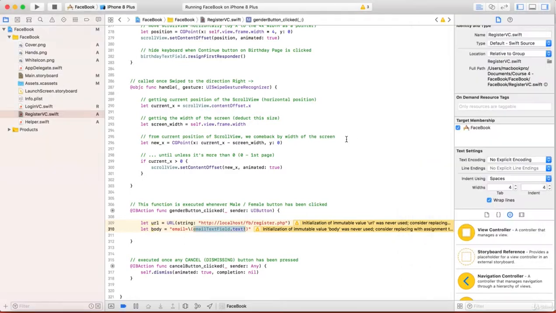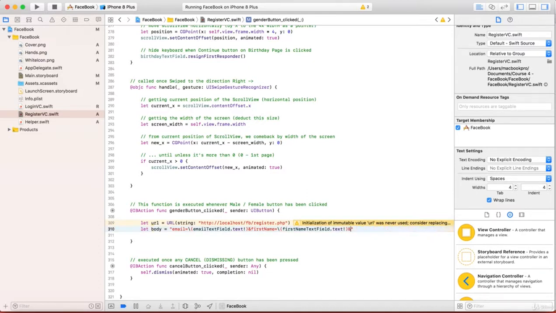So this is the one which we want to pass. Okay, then we put and, then first name equals to, then backslash, and in the round brackets we write firstNameTextField.text, and don't forget the exclamation mark.